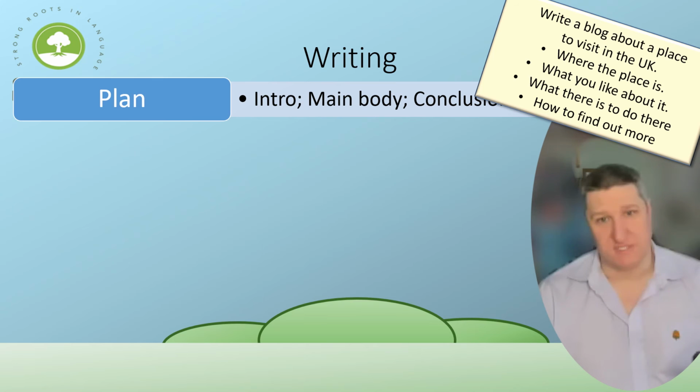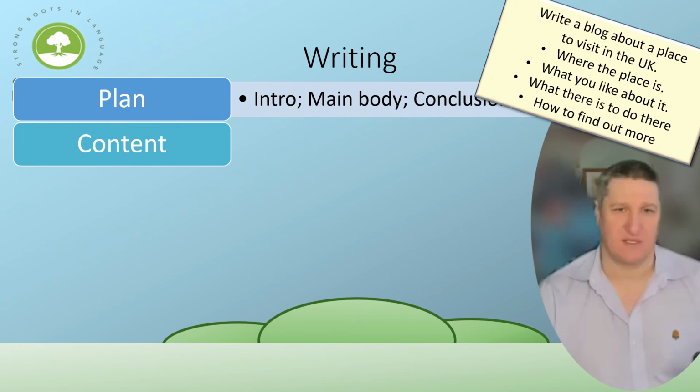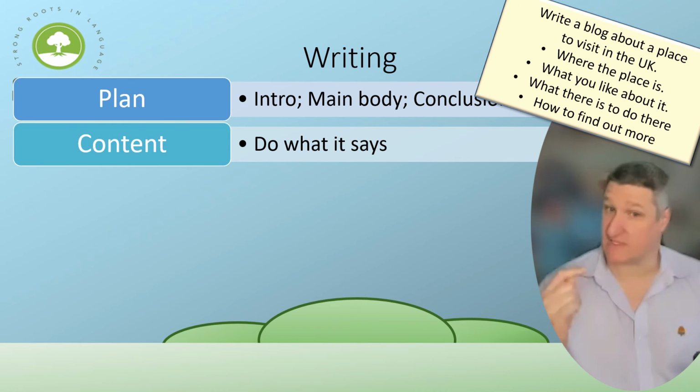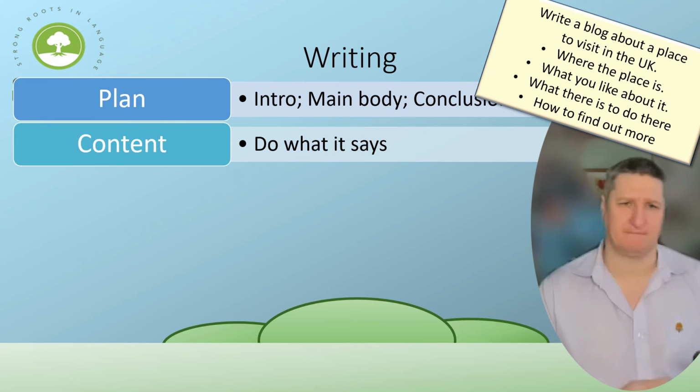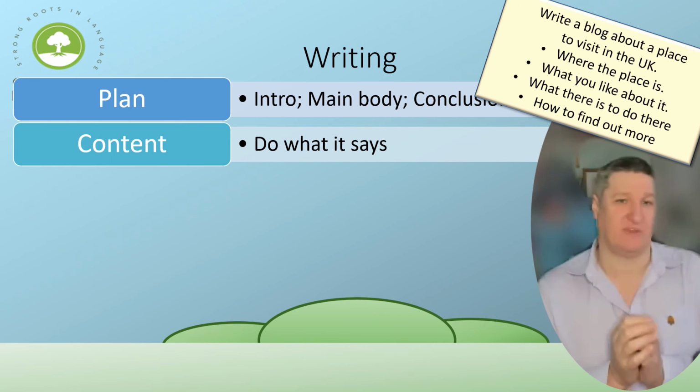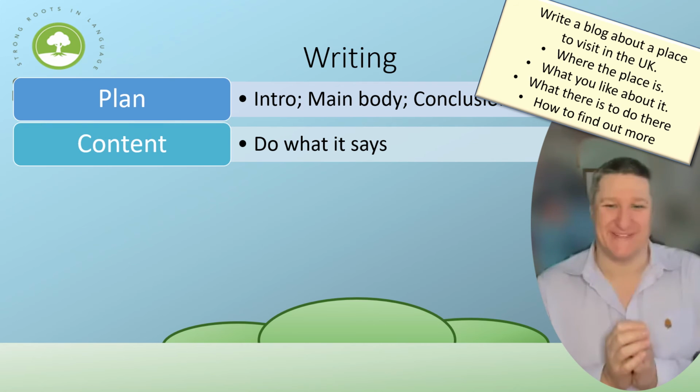You will be marked on content. So make sure you write about each point for a mark on each. Make sure you write what is required, whether you're being asked for a blog, an article, or a letter. Make sure that your layout is consistent with the type of writing you have been asked for. I have videos on individual types of writing if you find these problematic. You should aim to write about a page, but organised into short but clear paragraphs. I have a video on paragraphs too.